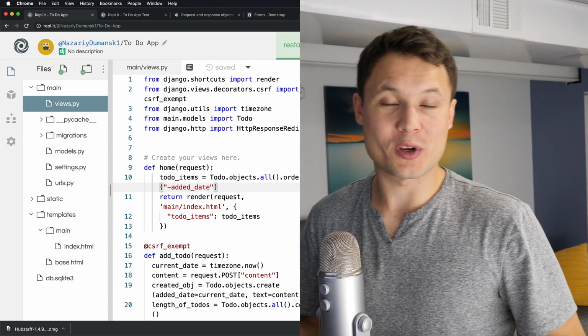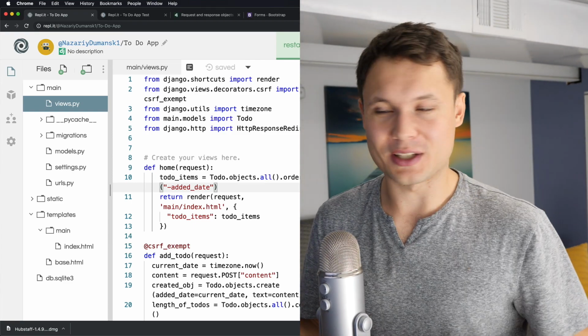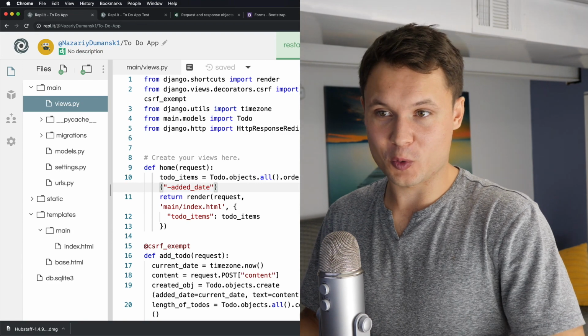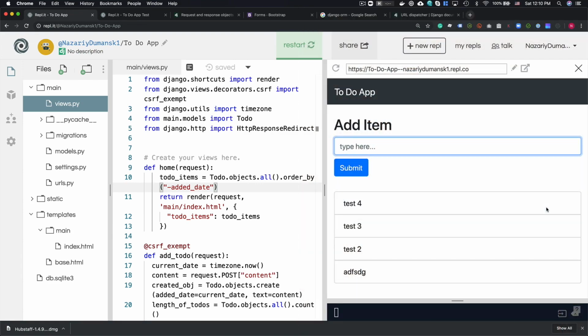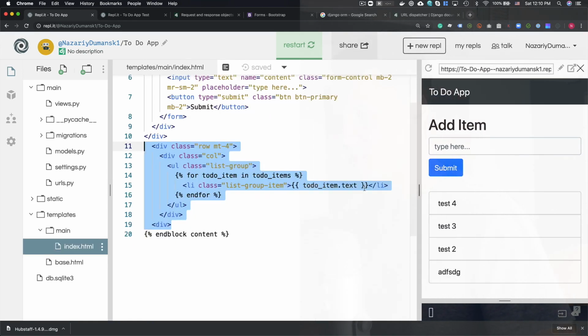Alright, so the final step we need to take is to be able to delete a certain item, which, as we saw before, was to have a delete button here, okay? First things first, we're going to actually add a delete button to the right side of every to-do item. So let's go ahead to the index.html, and we'll do that here, okay?